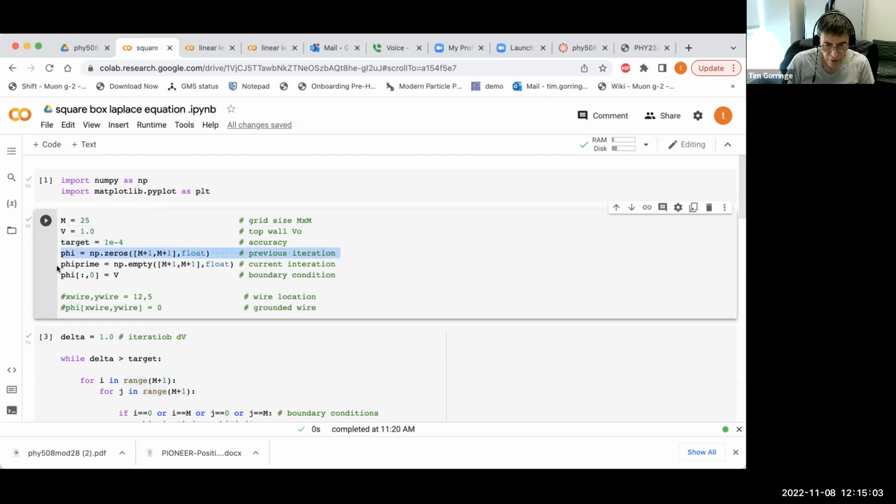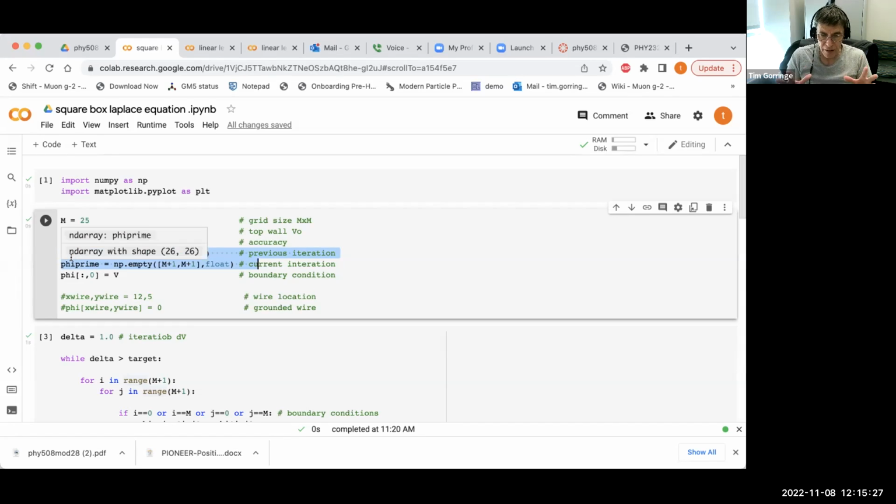I've got 2 phi's here, which are 2 arrays. And I'm setting them equal to 0. I'm declaring them, initializing them to 0. Initiating sounds like I'm putting them in a frat house or a sorority house, but I'm initializing them to 0.